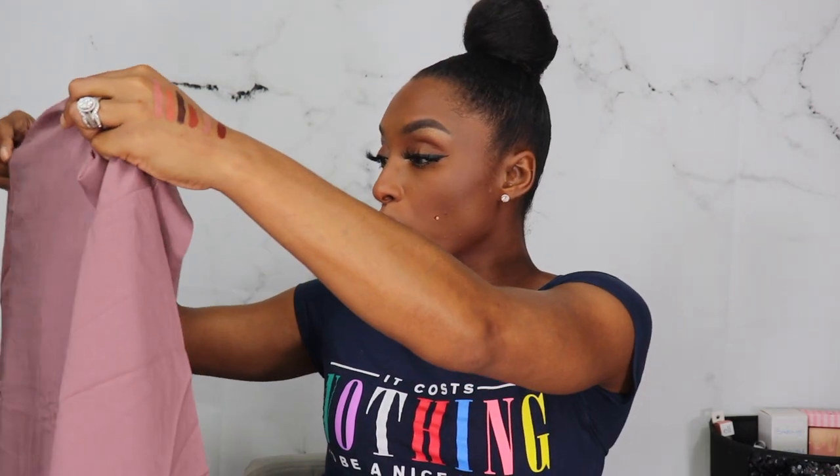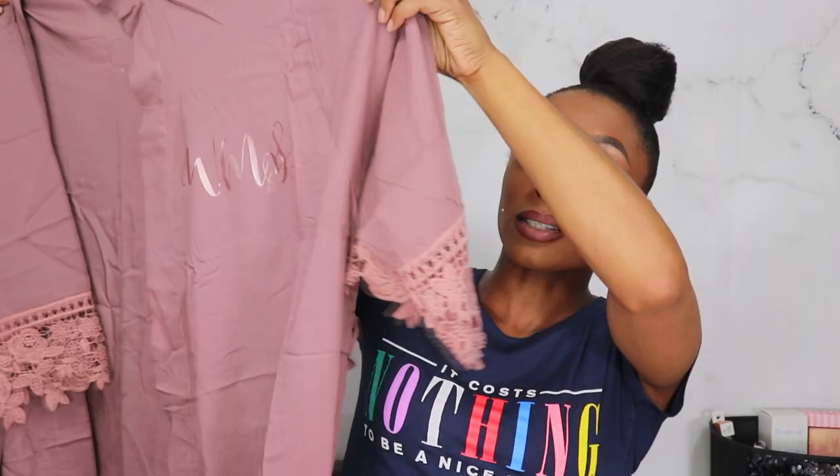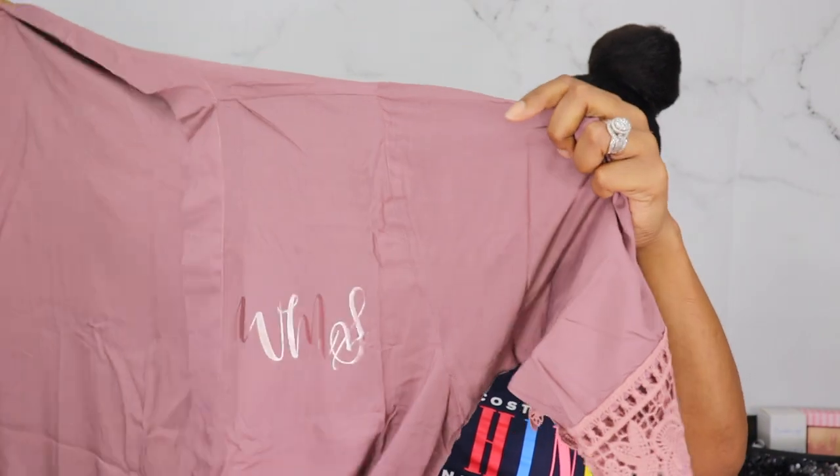Okay, wait, what is this? Okay, the last thing I see, is this another outfit, like another shirt? Okay, I think this is the last thing, yes. Wait, ooh. Okay, this has this piece. Girl, don't tell me this is an outfit. Yeah, this is a robe? Get the hell out of here. My sister overdid, like she snapped. This is a freaking robe. Watch Me Sparkle robe, girl, look.